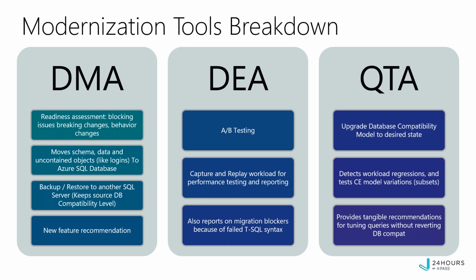Now, DEA is for A/B testing primarily. Yes, you can use it to uncover also some blocking issues for ad hoc workload, but it's primarily for you to prove that overall your workload will behave better just by moving to a new version, and we've seen that in the report. QTA, this last one, Query Tuning Assistant, is specifically targeted to help you and to guide you through the recommended method of upgrading DB Compat, because only when you do this you are in charge of the risk. Only when you do this, you can get ahead of any potential performance issues that may come, even in spite of all the testing that you've done.